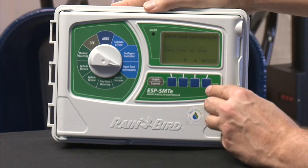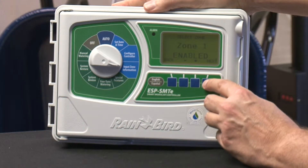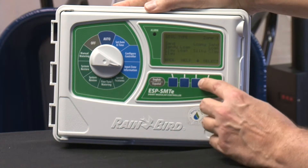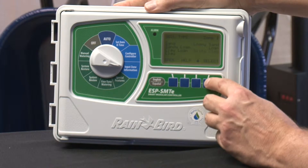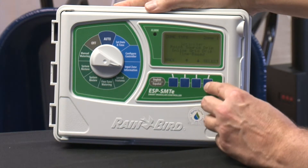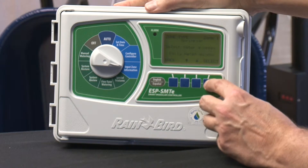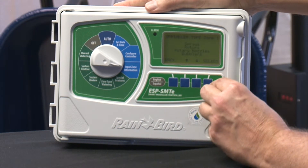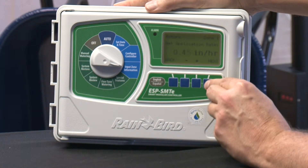Now you've told the clock when it's allowed to water. You have to enter the zone information for each zone so it knows what it is watering. Go to the zone setup wizard and select many different options. You select your soil type — it could be clay, loam, or sand depending on your particular area; around here it's mostly clay. You enter some sprinkler details: the zone type you're running — whether it's a sprinkler or drip. You tell it which water window to follow, since you have the option to enter two different ones. You choose the type of sprinkler, whether you're running rotors or sprays. Then you enter the precipitation rate — it has a default value, but you can change that rate if you're using a sprinkler that puts down a little less or a little more water.